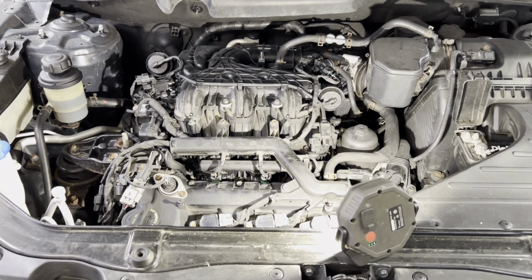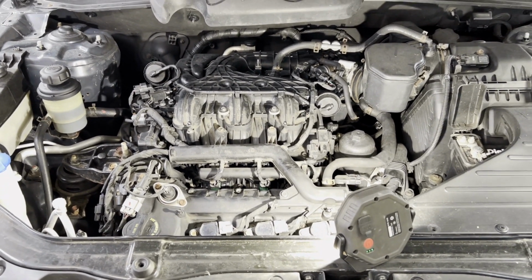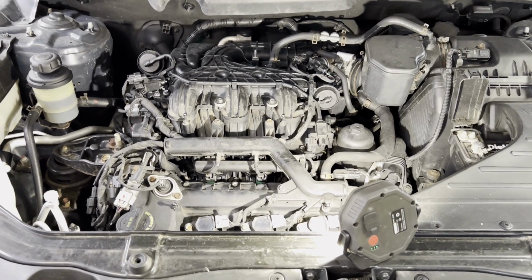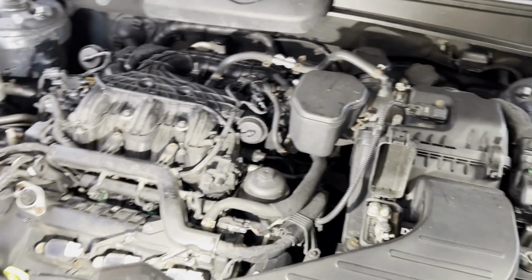But the thread inserts have held up really well. I'm really happy with that. Hopefully that'll never be a problem again. If it is, I'll probably be done with this Hyundai. But otherwise, it's been a pretty good car.